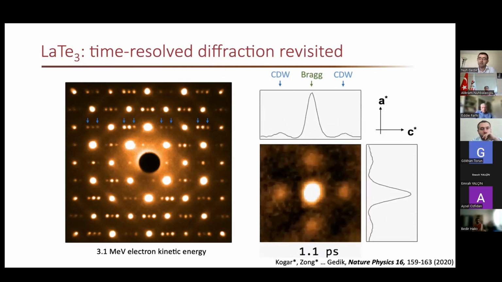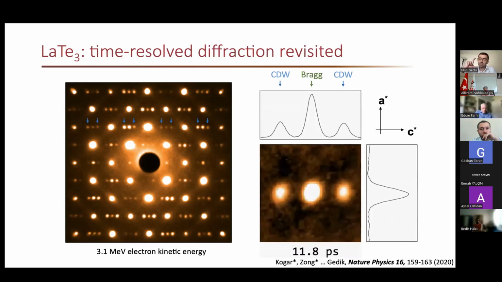You can see that new peaks appear in the A-axis direction, and then if you wait long enough, they disappear. Let me run this one more time. You can see the peaks come in, and then they go away. That's amazing, because what we are really doing is kicking with light and, at least transiently, realizing a phase that never exists in equilibrium, okay?